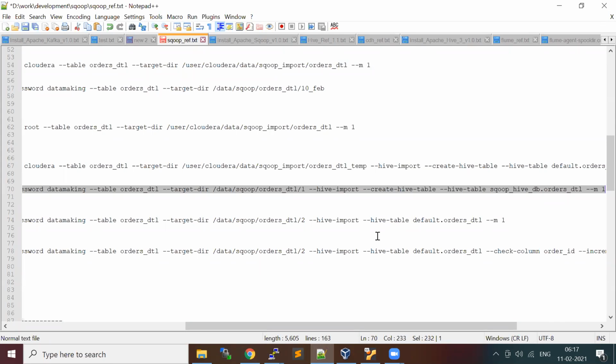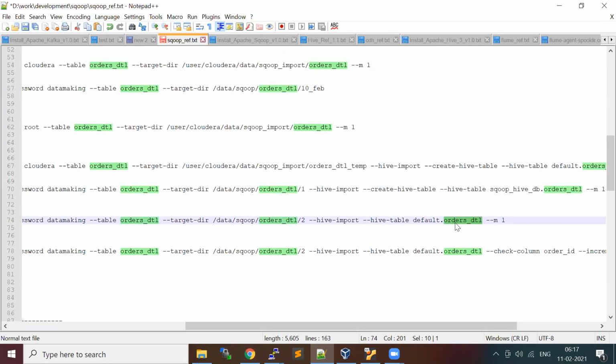And then we will also try the existing table case, where from the existing table we'll load the MySQL table into the existing Hive table also.